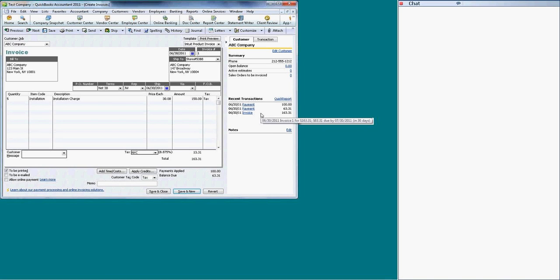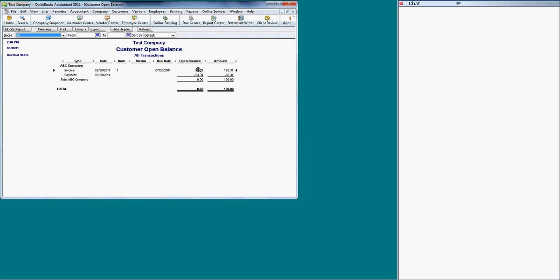Now, it doesn't say paid anymore, and there's no stamp paid. Even though the open balance for this customer, as you can see on the right side on the history, is 0. When you click on this 0 here, which will bring up an open balance report, it will have an open invoice and an unapplied payment, which brings you the balance of 0.